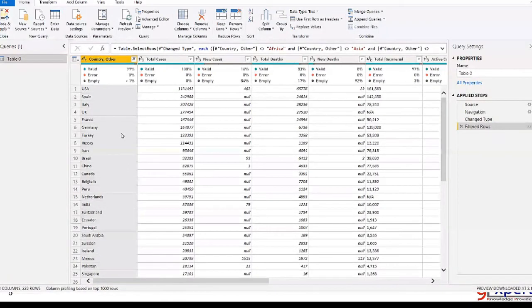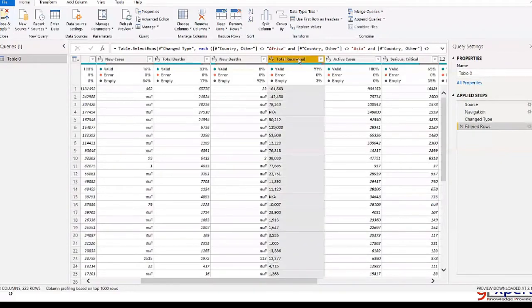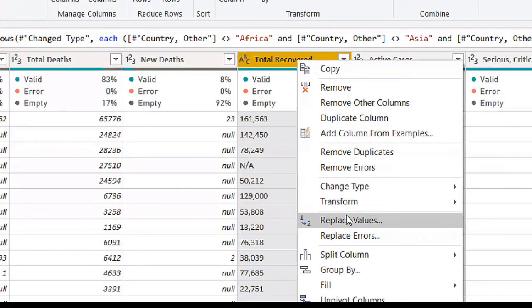When I filter the data out, the next column I will clean is Total Recovered. You will see the data type of this column is not correct. It is ABC, like text, but some rows have NA records. I will change the NA by using Replace Values.